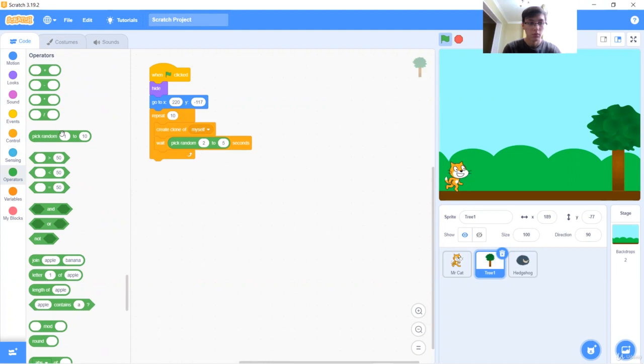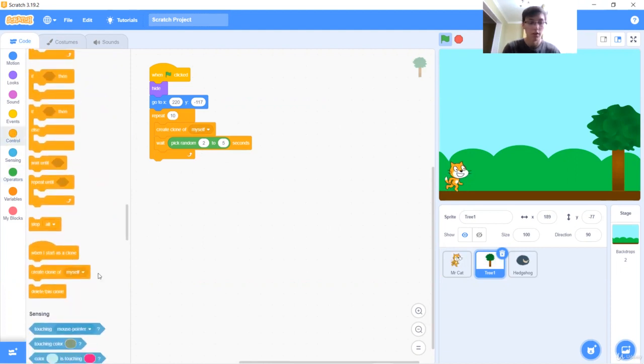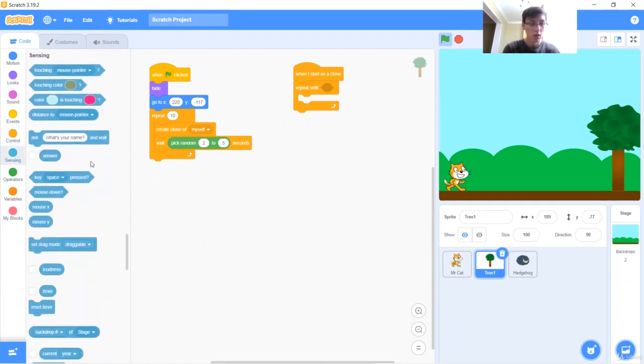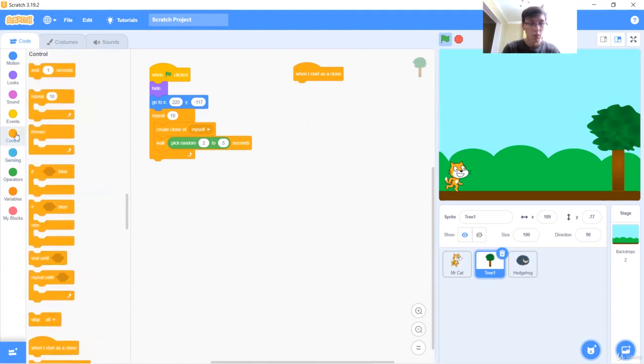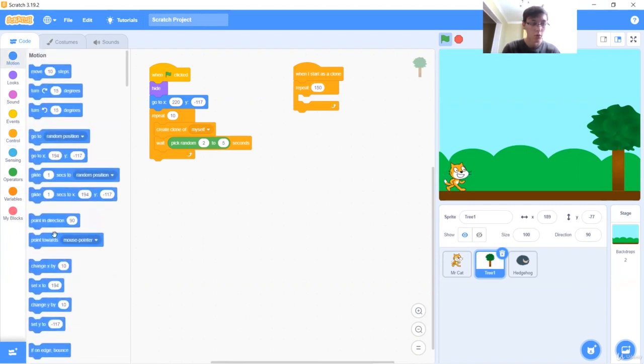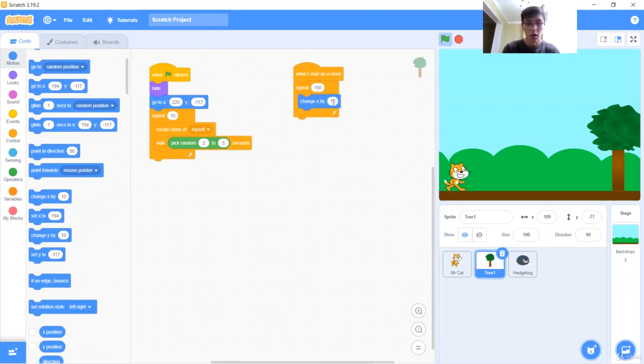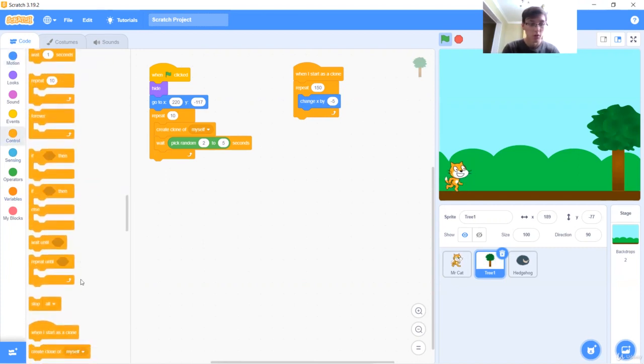And next thing we're going to do, we're going to make a script when our tree is a clone, because we're not going to use our original tree as usual when we create some clones. Okay. So when I start as a clone, we're going to move towards the left edge until we touch it maybe, but maybe no. Let us make like this. We can actually repeat something for like 150 times, and then we can change the x by, I don't know, -5. And when all these repetitions are done, we're going to delete our clone.